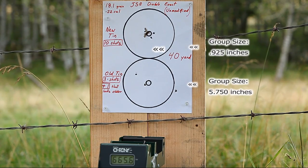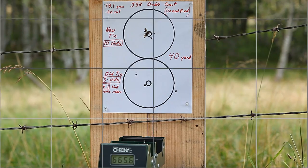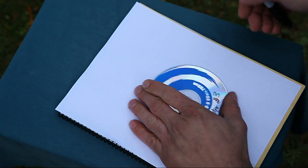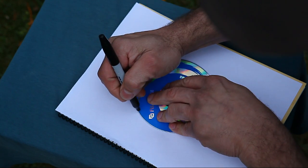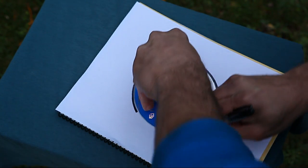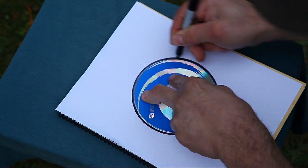Looks like that last pellet wanted to get back with his old buddies. You may have noticed that I made a change in my targets from my previous accuracy video. I had a comment left in that video stating that I should make a smaller point of aim and it might help my accuracy a little bit.